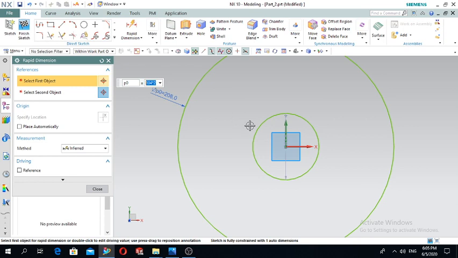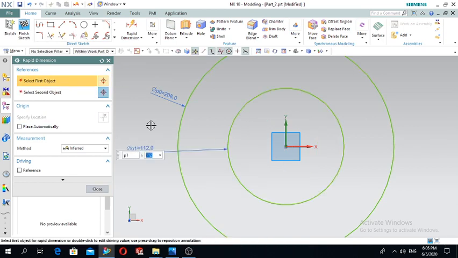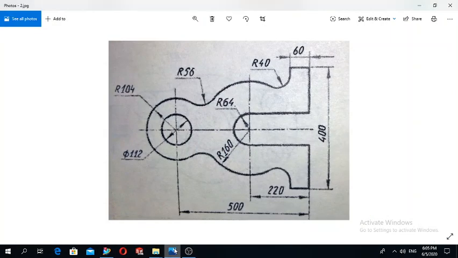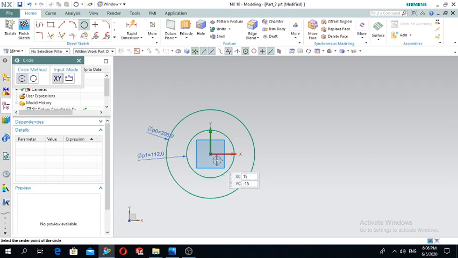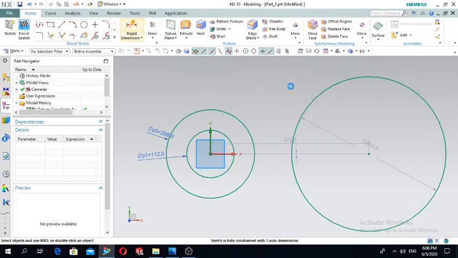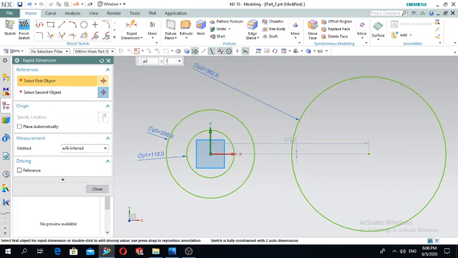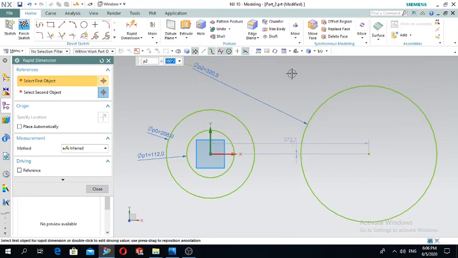Press enter. Next, for example, we can draw this one with radius 160 on the same axis. 160 multiplied by 2 becomes the diameter.